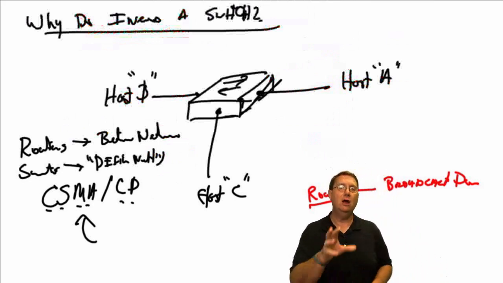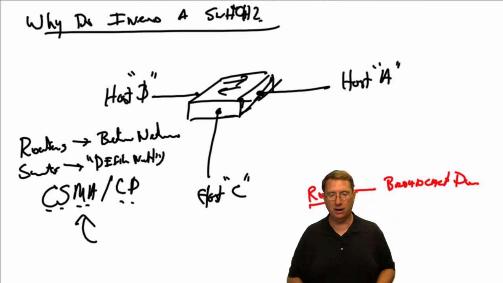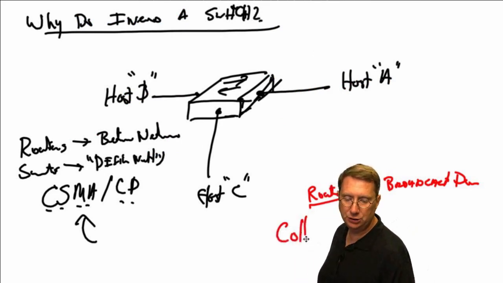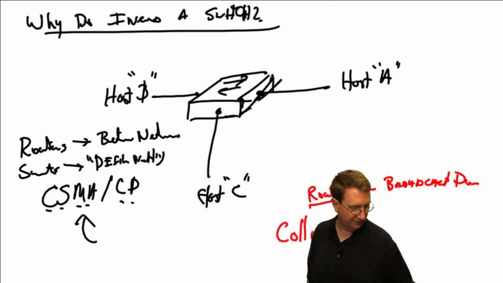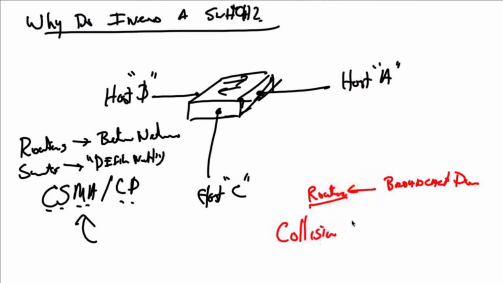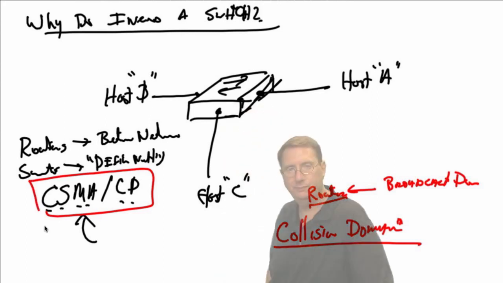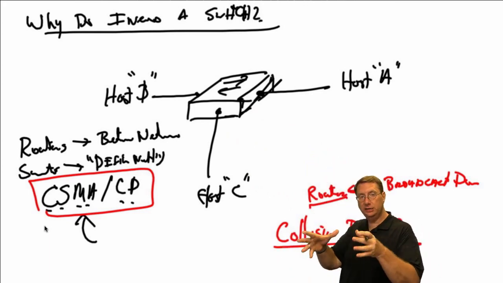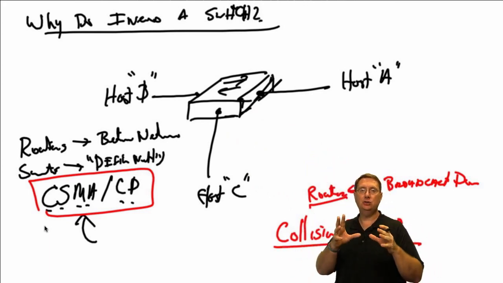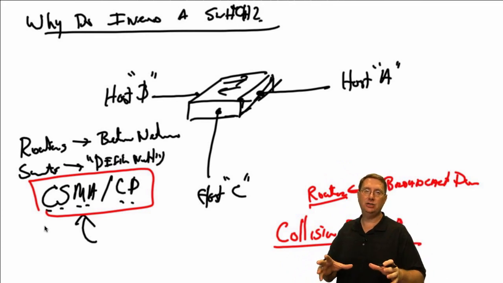So what we want to do is use a router to break up our network into smaller broadcast domains. However, a router does nothing to the other element that we need to discuss, which is called a collision domain. A collision domain is exactly what I was describing before, where we use CSMA/CD to detect a collision and back off from it. So every device that was in the collision domain had a chance to collide by sending information with all of the other devices that were part of that domain.